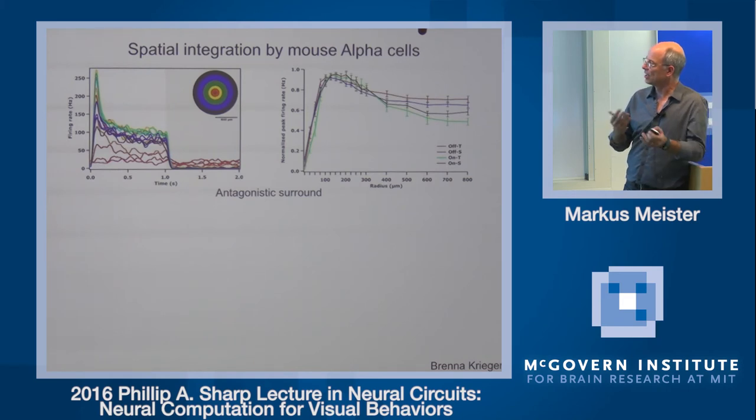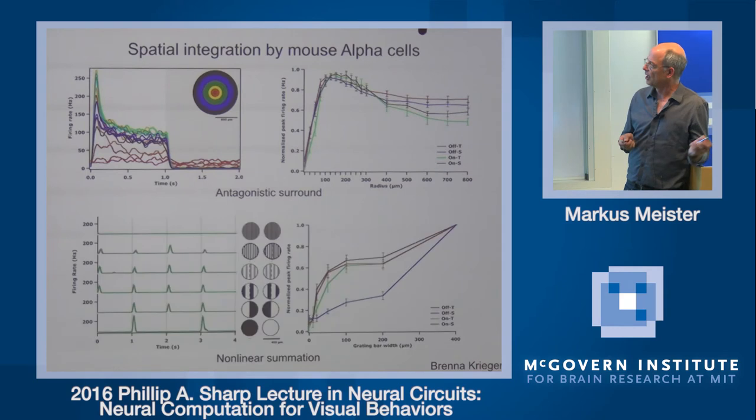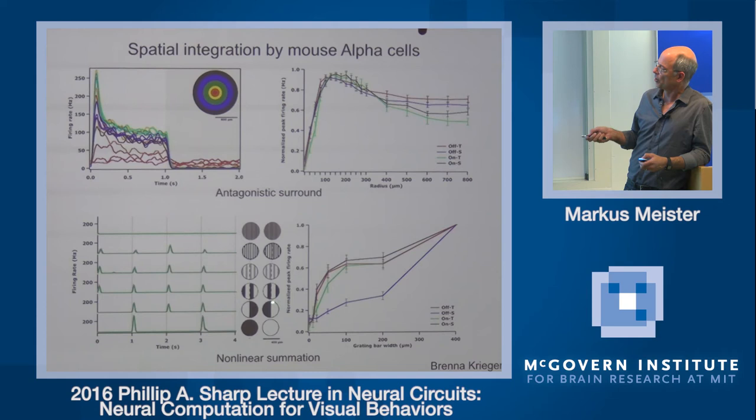What about the nonlinear subunits within the center? We can test that, as was done before, with gratings. So when we put a grating on the receptive field center and carefully position it so that half of the center is white and the other half is black, then we switch to the other mode. We invert the grating. We get a burst of spikes from this ganglion cell and another burst of spikes when we switch back, and another burst of spikes at about 200 hertz. These are very strong responses. So yes, it is possible to drive these alpha ganglion cells by removing light from one portion of the receptive field and putting it on another one.